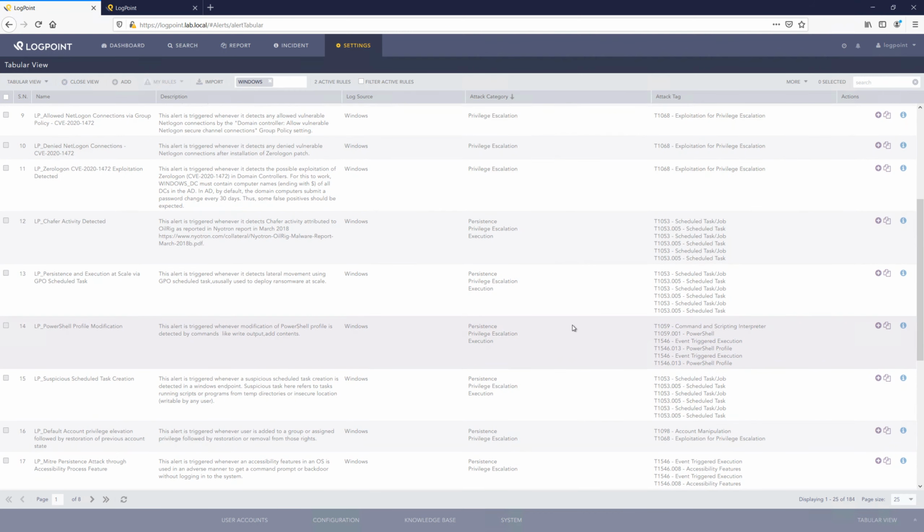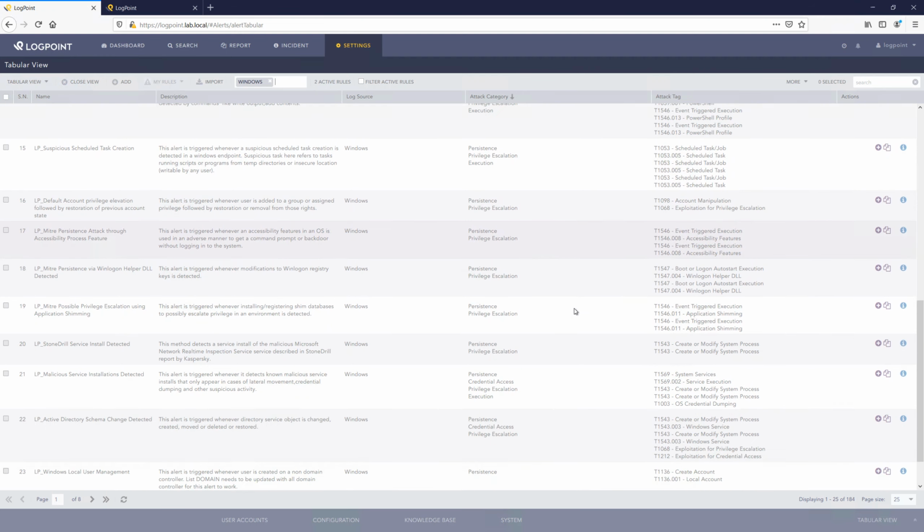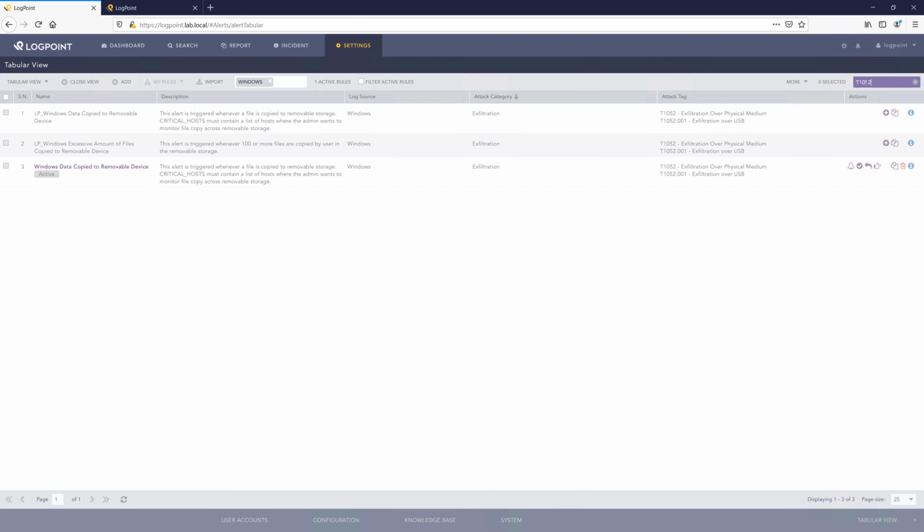And that makes it much easier to determine the kind of rules that you might want to add if they are in a specific MITRE tactic, and you can add them straight from here. Also, these categories and tags are now available for searching from this screen. So if you are interested in this one that we've talked about before, you can see that there's one rule that is currently active, and there might be some other rules in this area that you might want to consider activating, and they're immediately available from here as well.